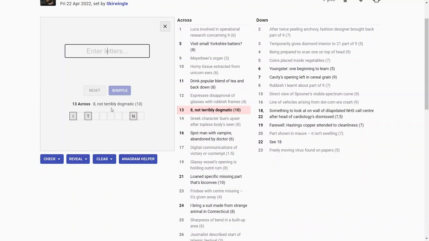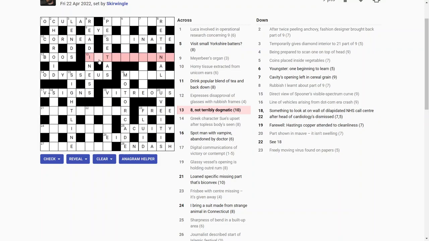So let's get the old helper. Dogmatic is our intolerant. Does dogmatic mean intolerant? I think it must do. Intolerant. Fantastic setting again to spot that that's an anagram that has retinal in it. Ah, so this begins with S. So drink sup, supinate. Does that mean back down? Or supine means laid down, doesn't it? I'm going to go with that. Don't know the word, but I think it must surely be.